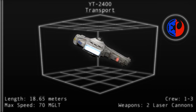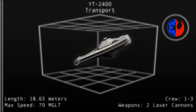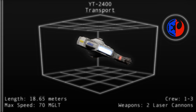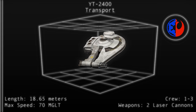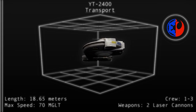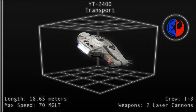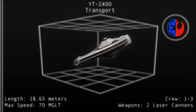Its hull is incredibly well protected, with a shield generator providing 248 SBD of shielding — five times greater than that of an X-Wing starfighter and a quarter that of a Nebulon B-class frigate. The 2400's hull is thickly plated in the sections where the armor has not been removed for modifications, varying in strength but generally rated at around 102 RU, more than ten times thicker than the armor on a TIE fighter.